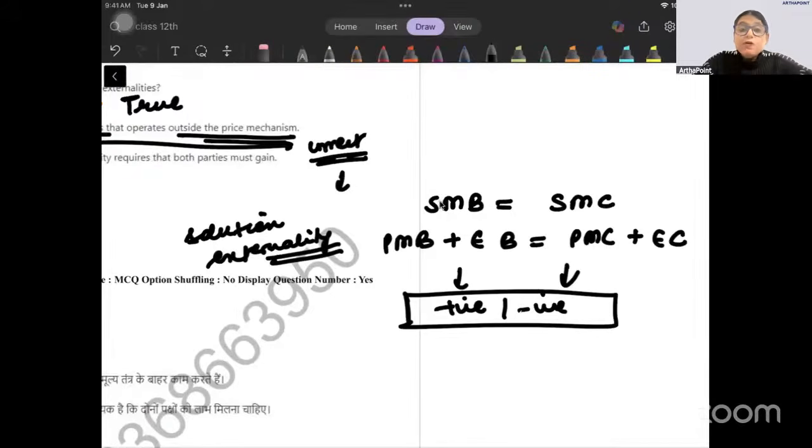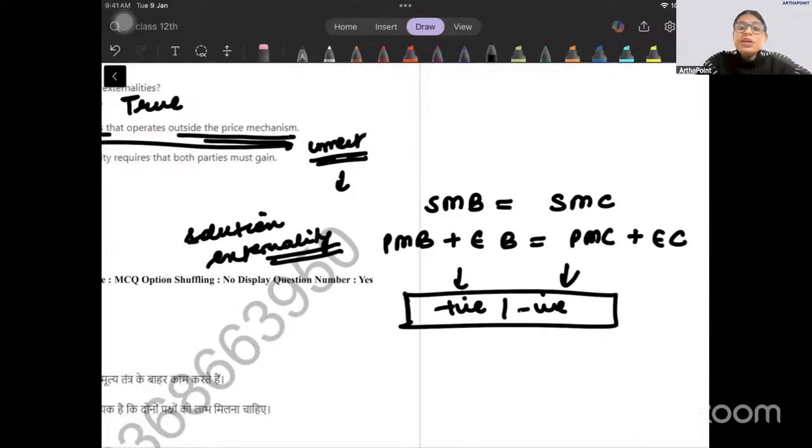So yes, when we talk about externalities, they can be marginal in nature, right? Marginal in nature माने it can be defined per unit. For example, in the pollution example, we say that per unit the external cost is this much, right? So yes, it can be marginal in nature, there is nothing incorrect about it.